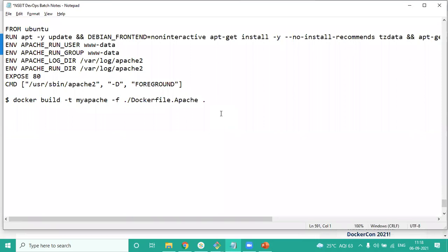So going forward, whenever you are referring to an image, you need to first refer the image to the registry location where it is available. Suppose you do not give the registry location, then dockerhub.com will be considered as the default registry. And that is where, for all of us, when we were trying to download Ubuntu or CentOS or Apache, Jenkins, Nexus, Sonar, we all took it from dockerhub.com. But if you want to download it from a particular location that is a private registry, then you need to give the URL of it.